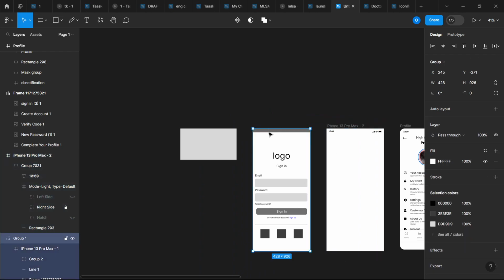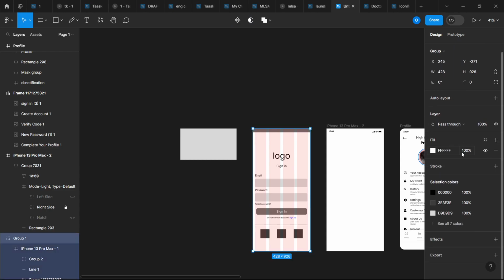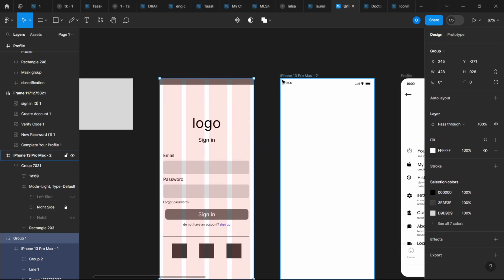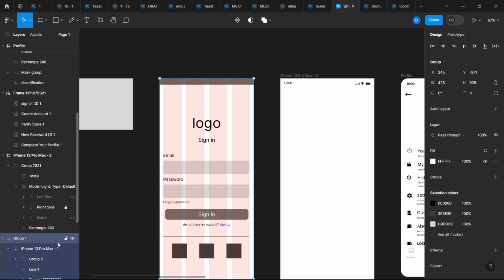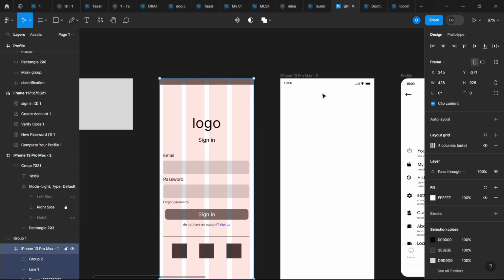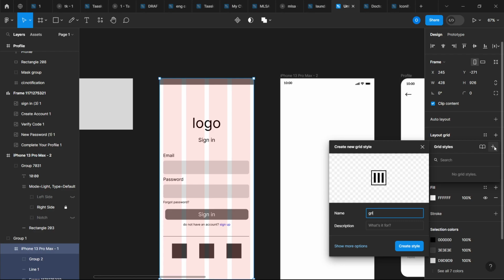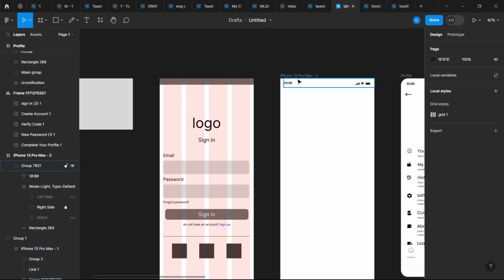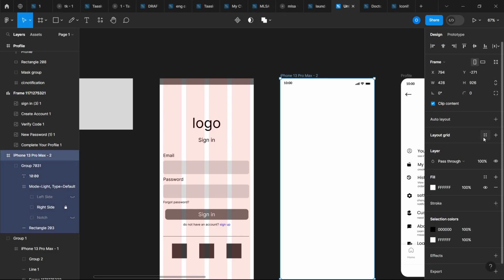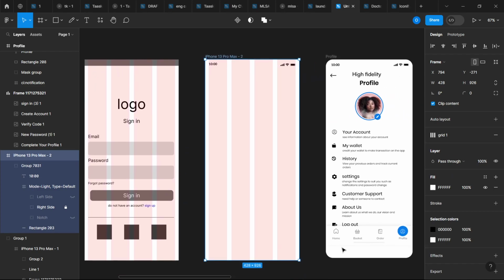There's a shortcut. You can make the layout a component with Shift G. Then you come to where the layout is. Okay, this is what I'm looking for. The layer here. You could click on this, add it to your style and give it grid one. So when you come to this other page, you could just come back to here, click on this and add it. Then it will start working for this also. Do you guys see what I just did?